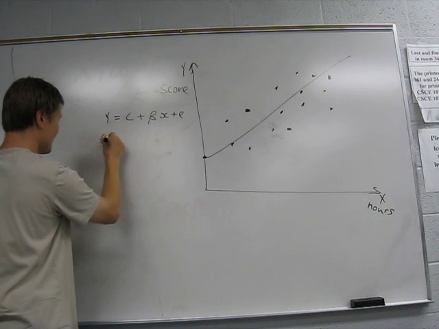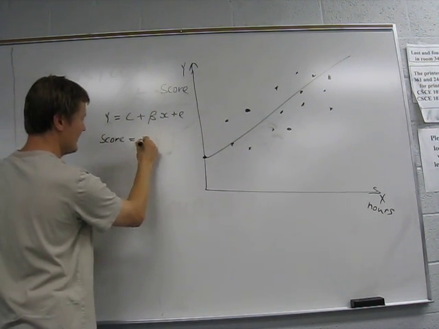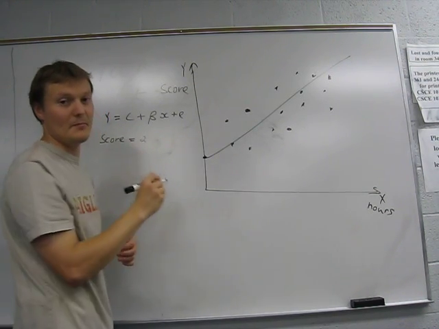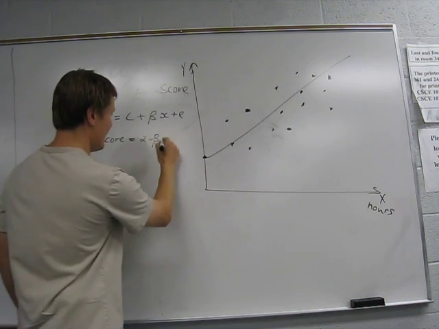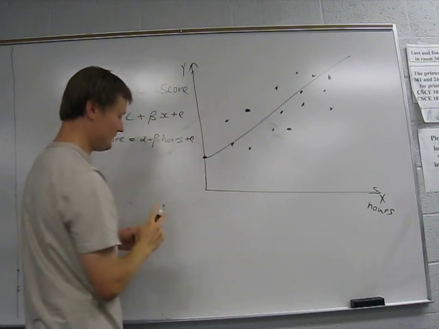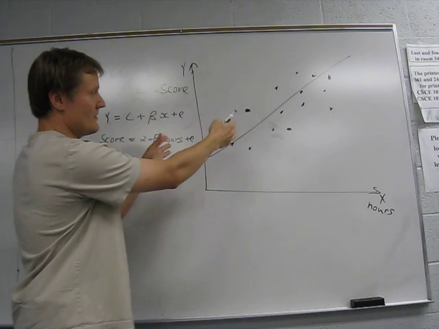In this case it is the score equals a constant usually known as alpha. Sometimes people call it beta zero, but it doesn't really matter what it's called. Plus beta times hours. So this is what the line says.